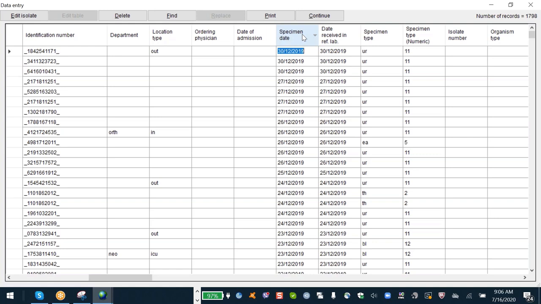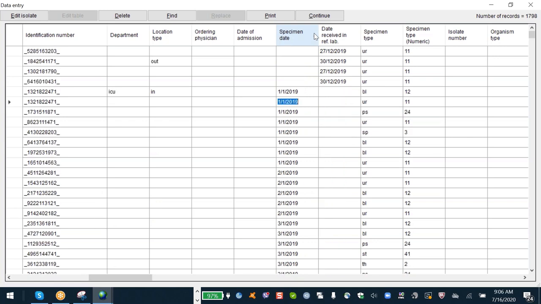Very often, people make typing mistakes. They put the year 2015 or the year 2030, some date in the future. So a lot of times it's just a small number. In that case, what I will do is I will just delete. It's resorting it. That's why it's disappearing. Good. So I've just unsorted it. So yeah, you can just delete. Okay, that's fine. If it's a small number of deletes, the two methods I've shown you are very good ways to fix them. If you have a lot of editing to do, then I can show you at that point how to use SQLite or Access to do it.